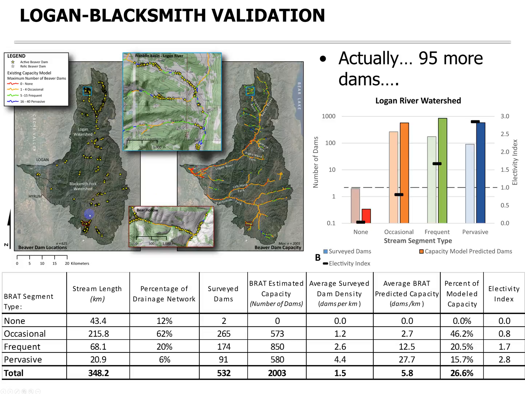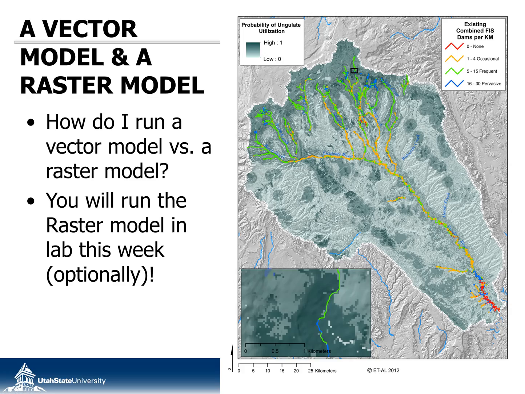These are the individual beaver dams. So there's about 625 dams shown here. It's actually closer to 1,100. I've gone back and resurveyed this. But you can compare, with these different colors, these different densities, what sort of electivity indexes we see, and we see higher electivity indices above 1 for these frequent and pervasive. And you can also take those dam density estimates and multiply them by segment length, and then you can come up with an actual number of dams that we could support in those areas.